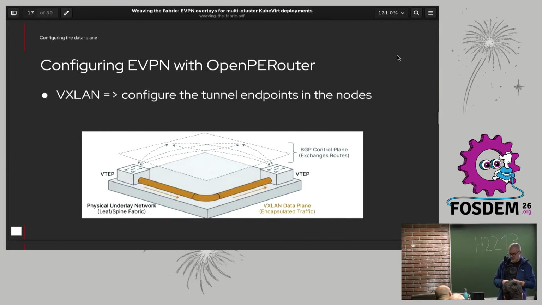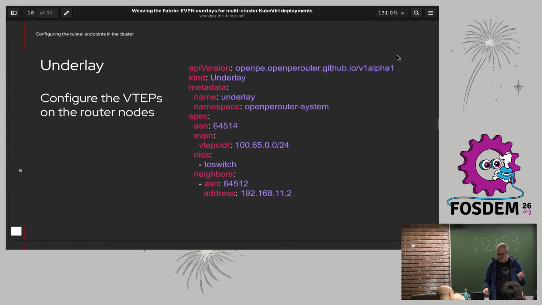So what do we need in order to have EVPN configured on the cluster? You need virtual tunnel endpoints, which is the end of the tunnel or the start of the tunnel, and you need the tunnel. That's the basic thing that you have to do as a starter. In order to do that, we have this CRD. It's called underlay. Basically, it's the details of the session between your top-of-the-rack switch that now becomes numbered, because all the VPN logic is done inside the node.